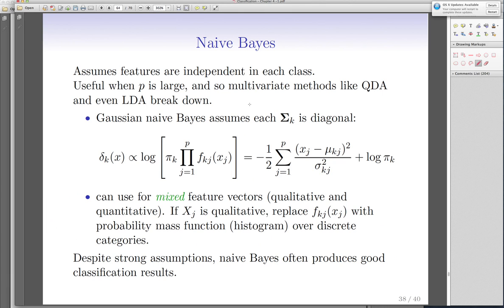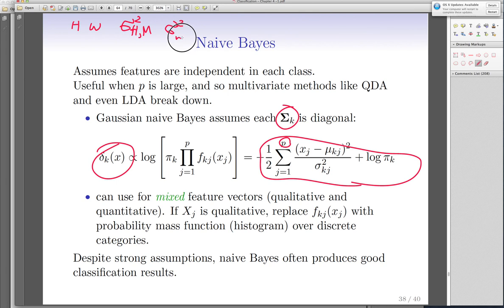So, in Naive Bayes, you're assuming that your sigma k's are orthogonal. That means you only have variances, no covariances. And it's easy to show that you can just write down your discriminant scores as functions on each variable. So, if you have p variables, the discriminant score will be -1/2 (x1 - μk1)² / σ²k1 + (x2 - μk2)² / σ²k2 and so on. So, let's say we have heights and weights. And we have σ² of height for males and σ² for weight for males.